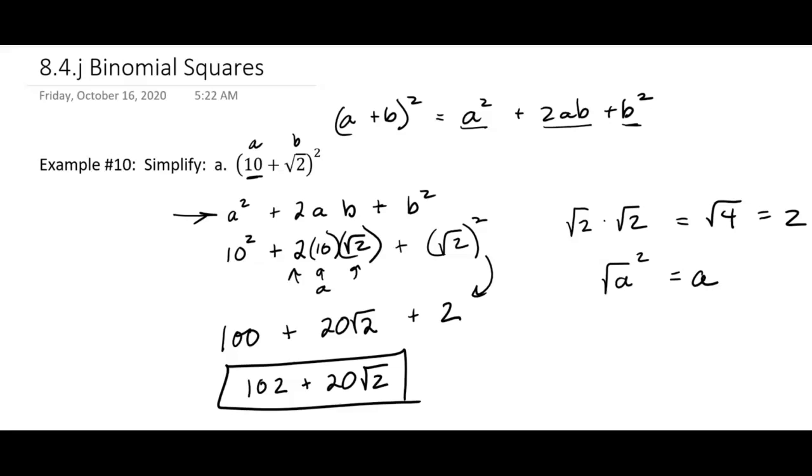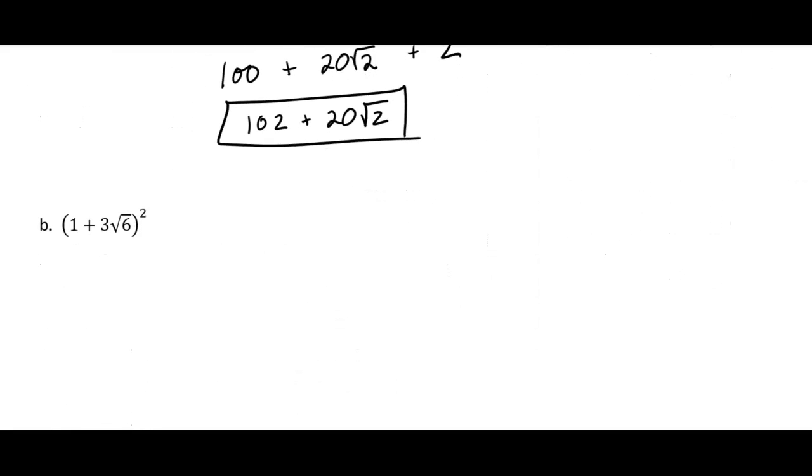Could you use the smiley face idea? Yeah, so square this one, multiply those, but double it. So instead of 10 times the square root of 2, it'd be 20 times the square root of 2. And then you have to square that part, which removes the radical, the square root, and then you're just going to get 2. All right, so you can do that one a couple times.